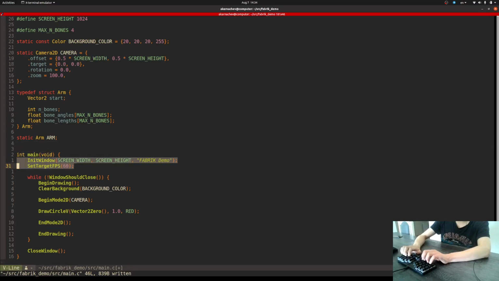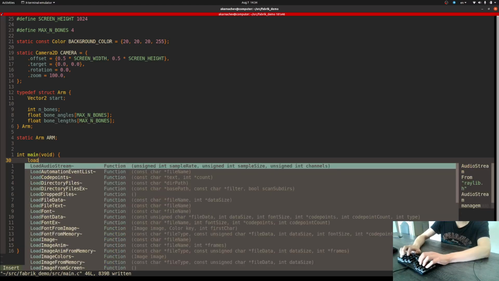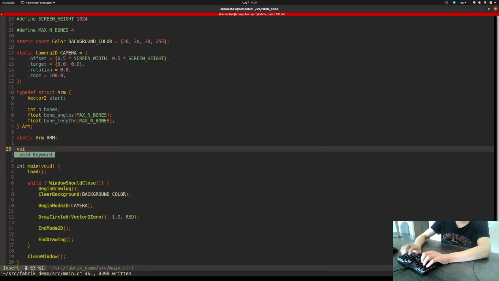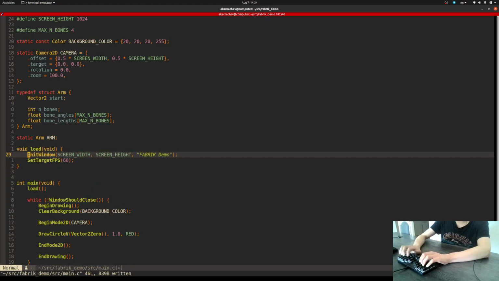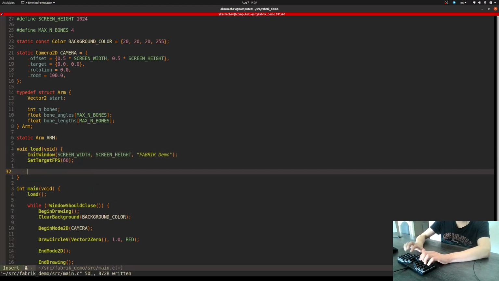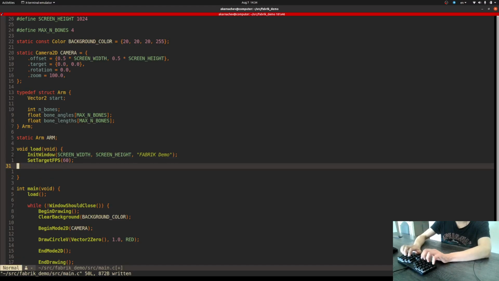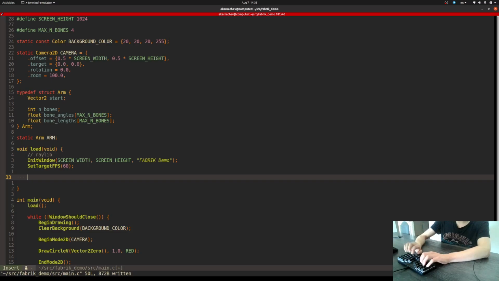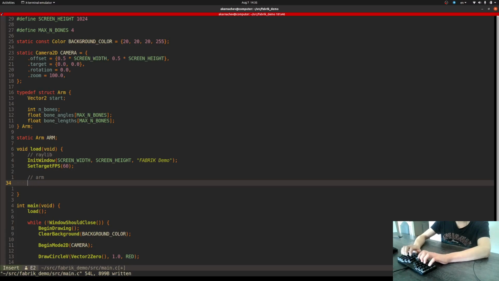Let me factor out this stuff into a load function, void load, like so. And here I will initialize the arm. Here we are initializing raylib, or well, OpenGL basic stuff.